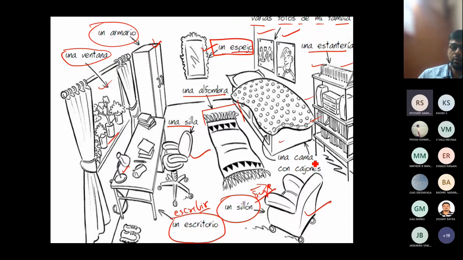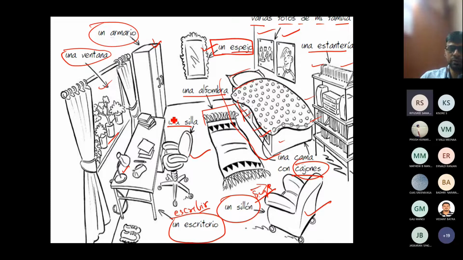Then una cama con cajones. So cama is basically this whole thing, bed, and cajones are boxes. This is something which exists here also in India. You have your bed, and under the bed we have those boxes where people keep their daily use stuff. So cajones are basically boxes, and una cama con cajones is like the bed with boxes.